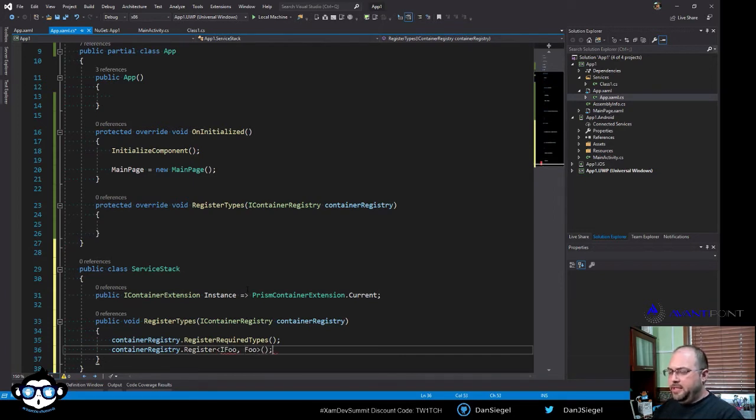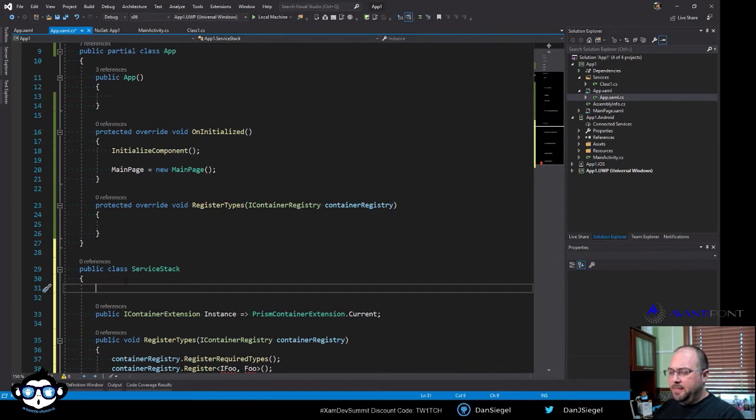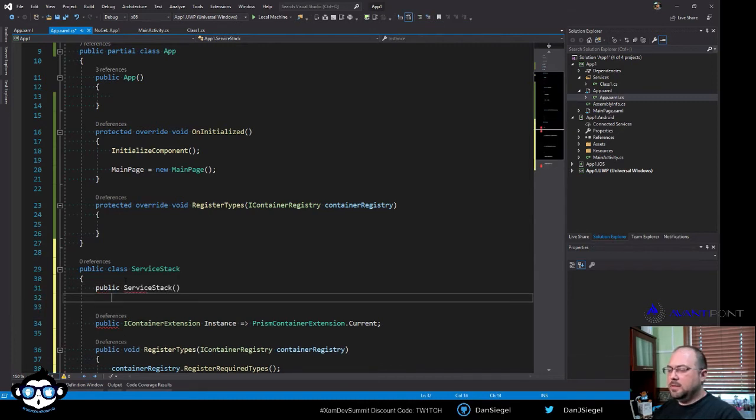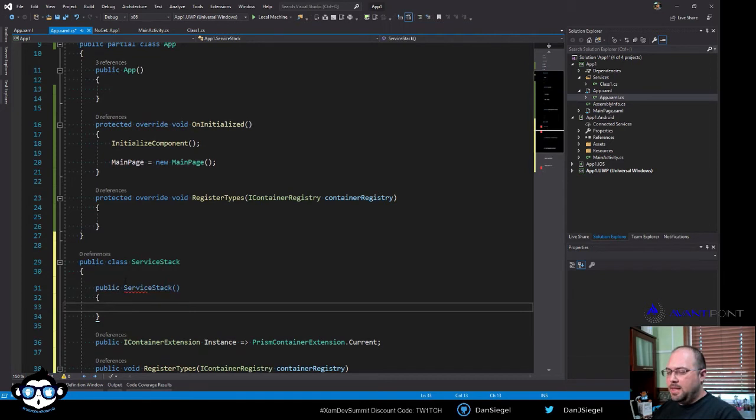Okay, so now I have these other registrations that I'm setting up in here, right? And so I can say something like, let's see, we want public class, yeah, so we want public ServiceStack, okay, and then we'll call the RegisterTypes.